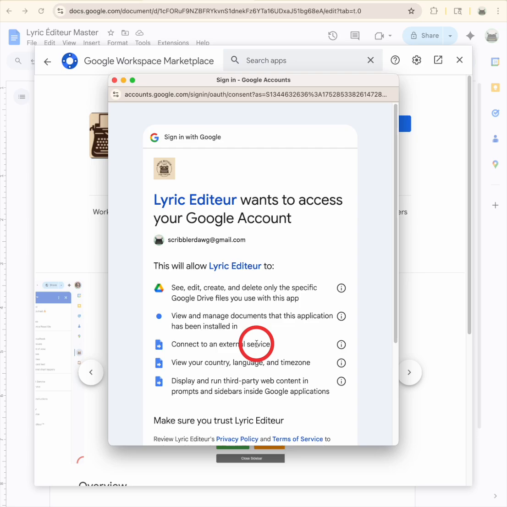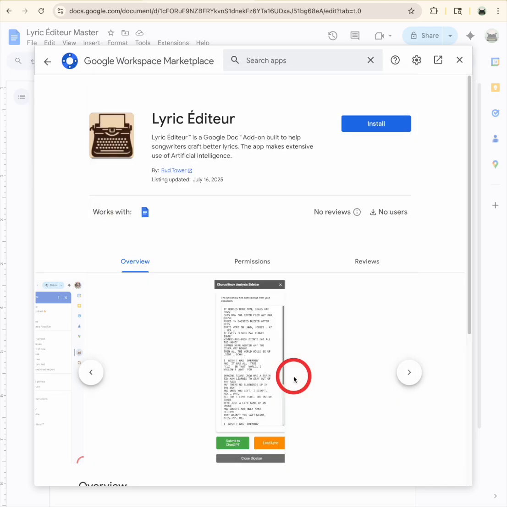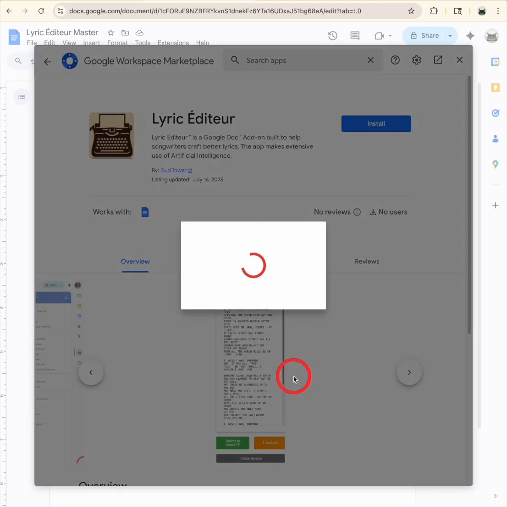This is what allows you to go out to artificial intelligence services like Grok or ChatGPT. View your country, language, and time zone. Display and run third-party web content. And the sidebar and prompts will demonstrate those as well. So we allow that, and the app is installed.